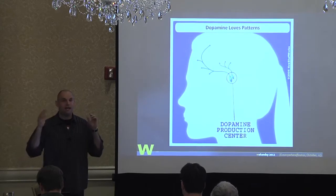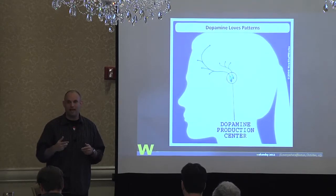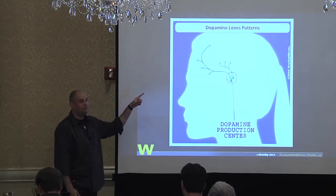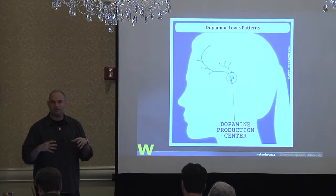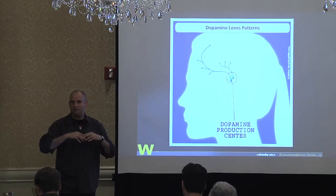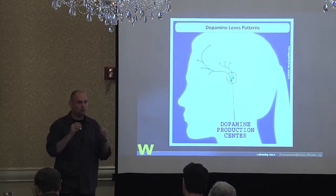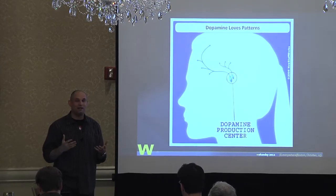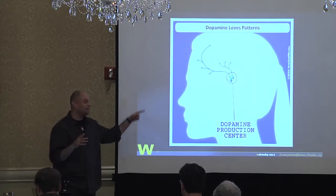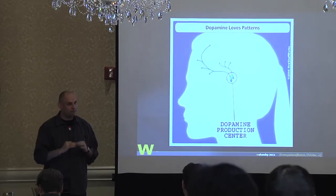When you make a change, it's different — and it doesn't matter whether or not it's better. The dopamine will stop. Until they get used to it again, they're going to have this feeling that it's different. Change is pretty serious — an object at rest tends to stay at rest. We're up to 220 people at Marketo, which means we're moving offices a lot. We ended up with a plan where everyone just stays where they are, because it's just too much trouble to think about moving. Consistency keeps the dopamine going and keeps people feeling pleasant about what's going on.